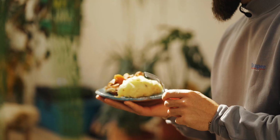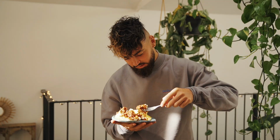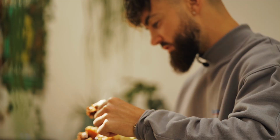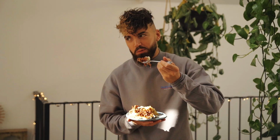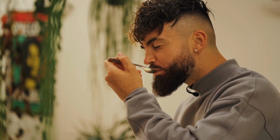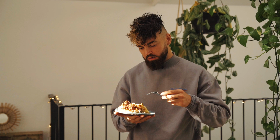Okay, so let's give this a taste. I love the crispiness of the mashed potato together with this really amazing jackfruit mix. The jackfruit is so rich. It's like it's been braised for like 3 hours. That's how rich it tastes.